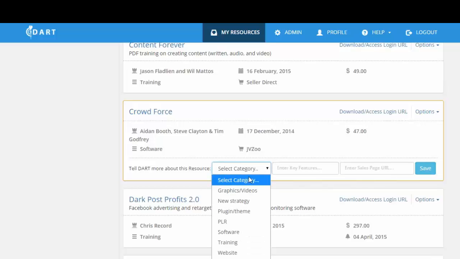By the way, while I'm here, by early next week, which is around the 20th or 21st of April, we will be having graphics and videos split out as well as plugins and themes. That was also asked for by someone. Plus, it was asked if we could make it a little bit easier to add things, so we are also working on that solution as well.